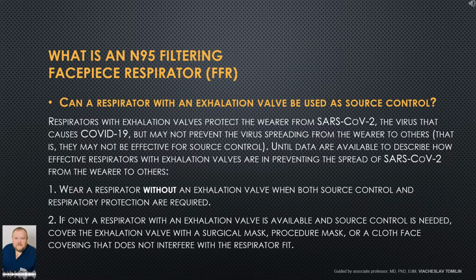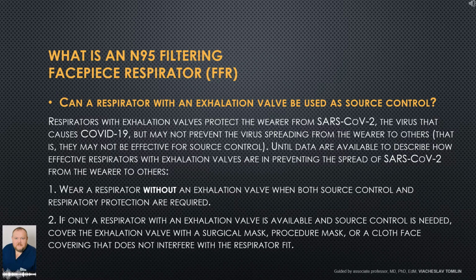Can a respirator with an exhalation valve be used as source control? Respirators with exhalation valves protect the wearer from SARS-CoV-2, the virus that causes COVID-19, but may not prevent the virus spreading from the wearer to others, that is, they may not be effective for source control, until data are available to describe how effective respirators with exhalation valves are in preventing the spread of SARS-CoV-2 from the wearer to others.